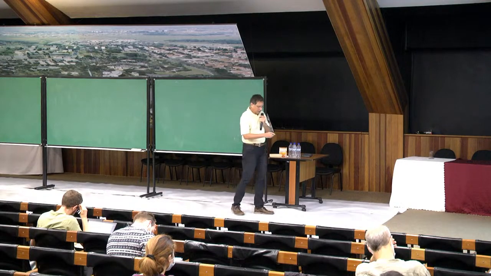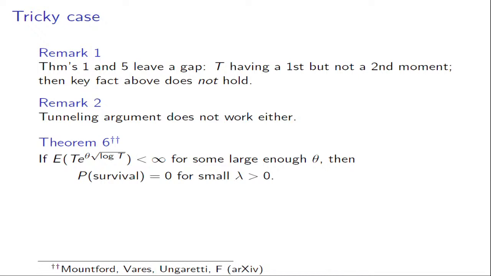And so we have a condition, not using any of those previous arguments; it's going to be a sort of multi-scale recursion, but we need a condition for that. This is more than a first moment, of course, because we are multiplying t here by e to the theta times square root of log t. This exponential function is slowly varying, so it increases more slowly than any polynomial of t, but it grows faster than any polynomial of log t. But we needed this for our argument to work.